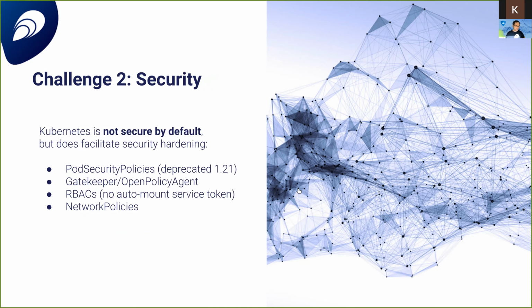Then the second challenge was really security. So Kubernetes is not secure by default. This has been the subject of quite a lot of tension in the community. The reason is that they do want to preserve this wow effect. It just runs by default instead of having to teach developers so much more before they can just get started on top of Kubernetes. I'm personally expecting that it will become more and more secure by default, but finding the right balance between this "wow, it works" effect and "wow, it's secure by default" effect is a difficult trade-off as of today. However, Kubernetes does offer some really good facilities for security hardening.